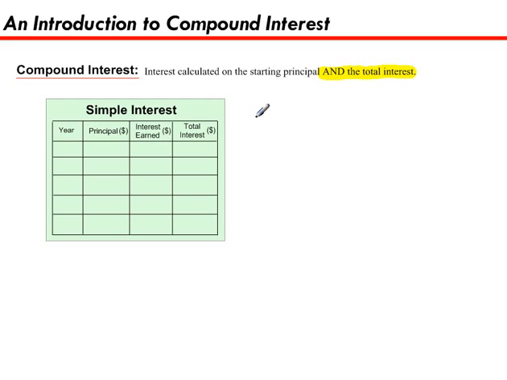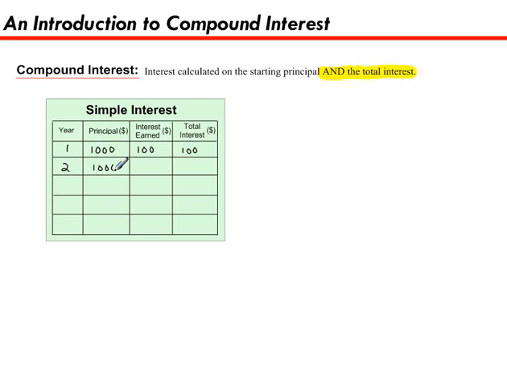Let's say you were lucky enough to have $1,000 in your pocket today, and you walked into a bank that used simple interest for a savings account, and you put that money in today, and you let it sit for 1 year. So the $1,000 is called the principal. 1 year goes by and you've earned 10% interest, or in other words, you've picked up $100 on that $1,000. Now the bank will take that $100 out and mail you a check for $100. Not bad, you've earned a check for $100 after a year. And you let that original $1,000 stay in your account.